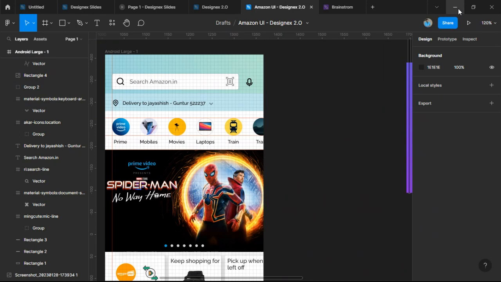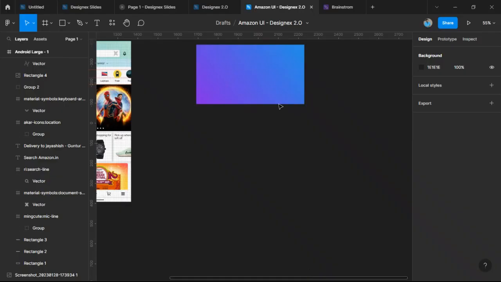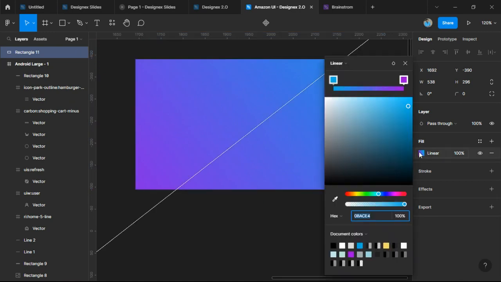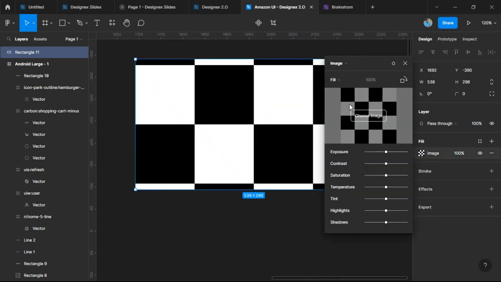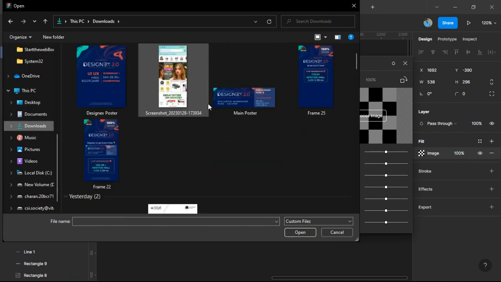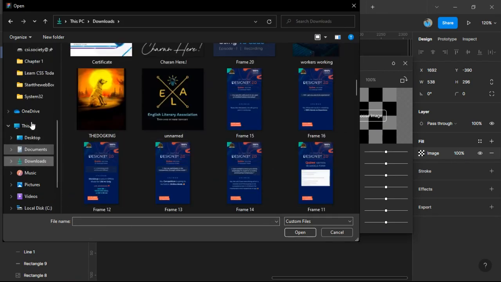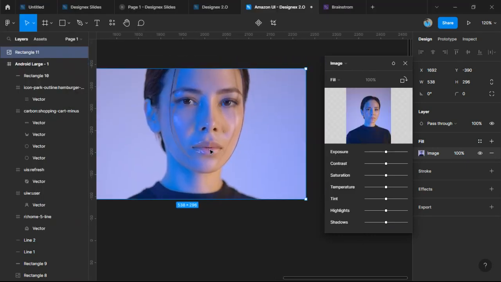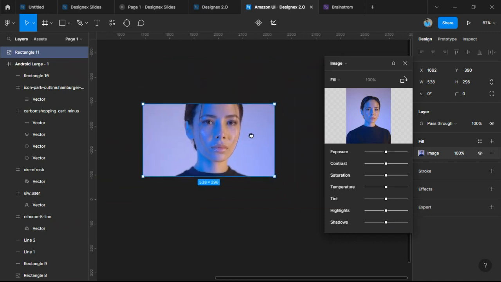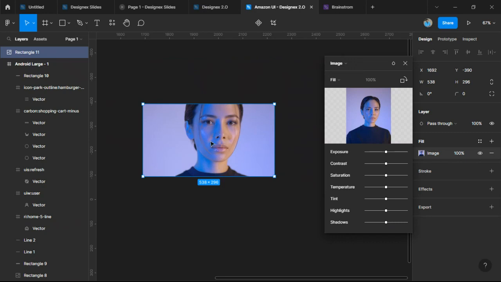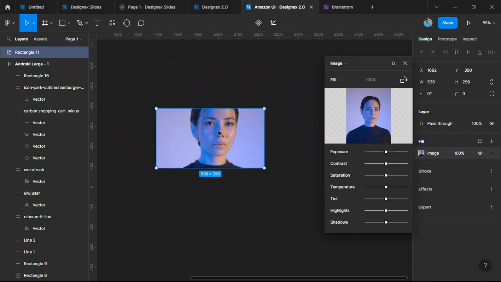I'm downloading it. Now I already have this particular landscape frame, right? So what I need to do is go to the image and select it. In the image settings, Figma itself will fill it. So this is how you can fit it.